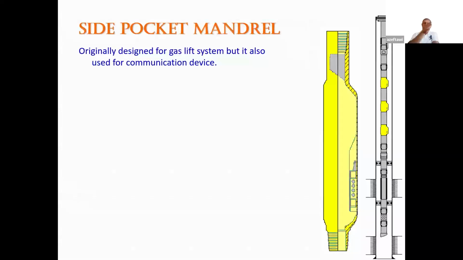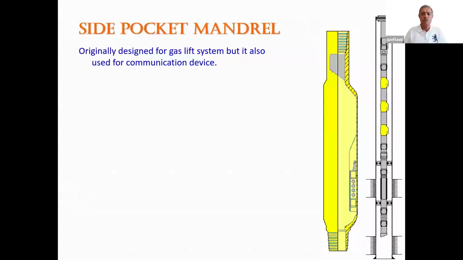If you don't want this type of communication or circulation, we remove the gas lift valve and we put in a dummy valve, which is a plug. If you need to pump chemicals, you remove this gas lift valve and you put in a chemical injection valve. If you need to just make circulation, remove this and put in a circulation valve. If you need to kill the well, remove this valve and put in what we call a differential kill valve. All these valves I mentioned, differential kill valve, circulating valve, chemical injection valve, gas lift valve, they all have a check valve, allowing the flow in one direction only, not vice versa.